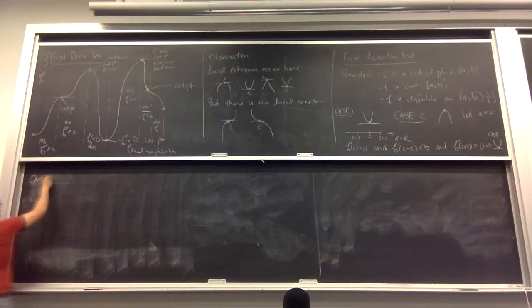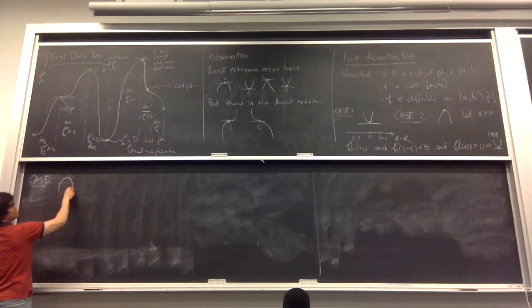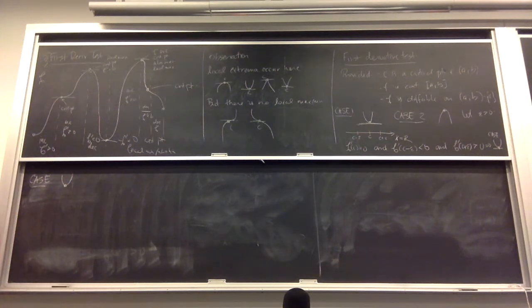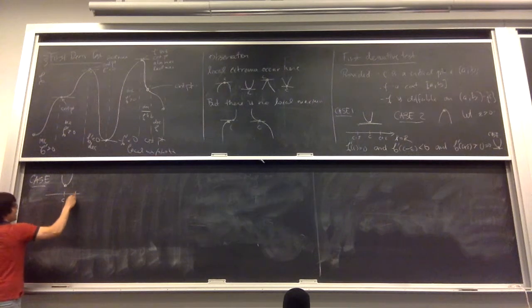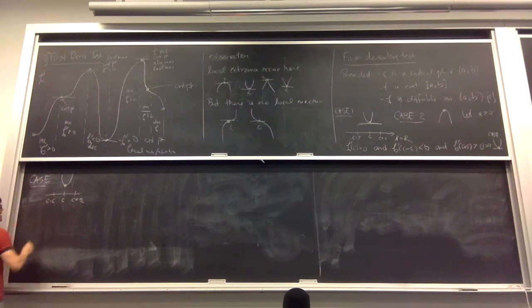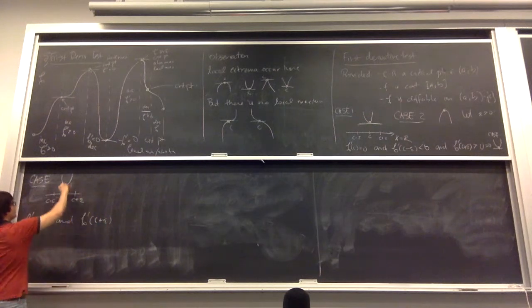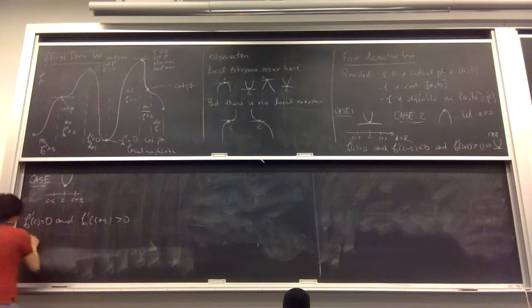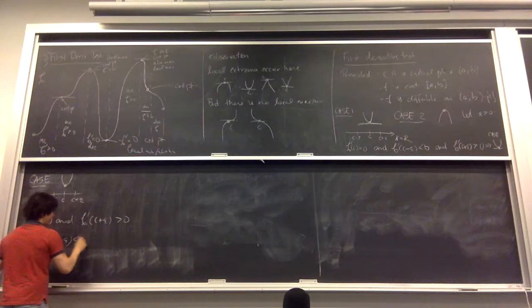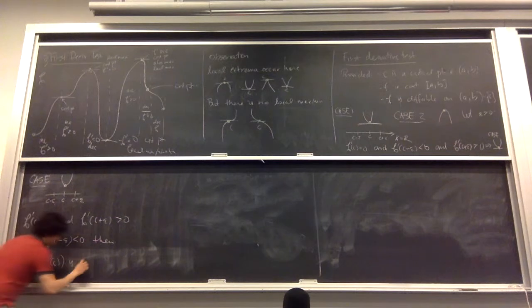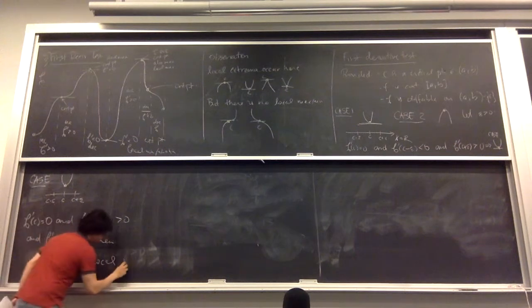Okay, let's get the other case then. I'll just write it out more full-fledged. So now we're trying to find a local minimum. How do we find this local minimum? Well, I'm just going to put it again on the number line. We'll say this is C plus epsilon, this is C minus epsilon. So if we know that f prime of C is 0, and we know that f prime of C plus epsilon is greater than 0, positive, and f prime of C minus epsilon is negative, then f of C is a local minimum.